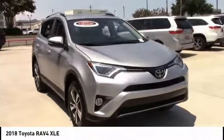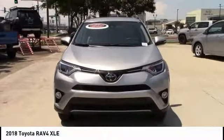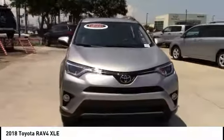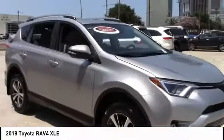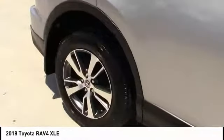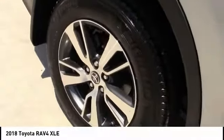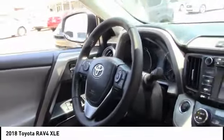We are pleased to show you the 2018 RAV4. The RAV4 is one of the most fuel-efficient SUVs in its class. Versatile and efficient, RAV4 mixes the comfort and drivability of a sedan with the benefits of an SUV. This highly evolved, well-packaged crossover SUV lets you have it all. This vehicle has less than 10,000 miles.